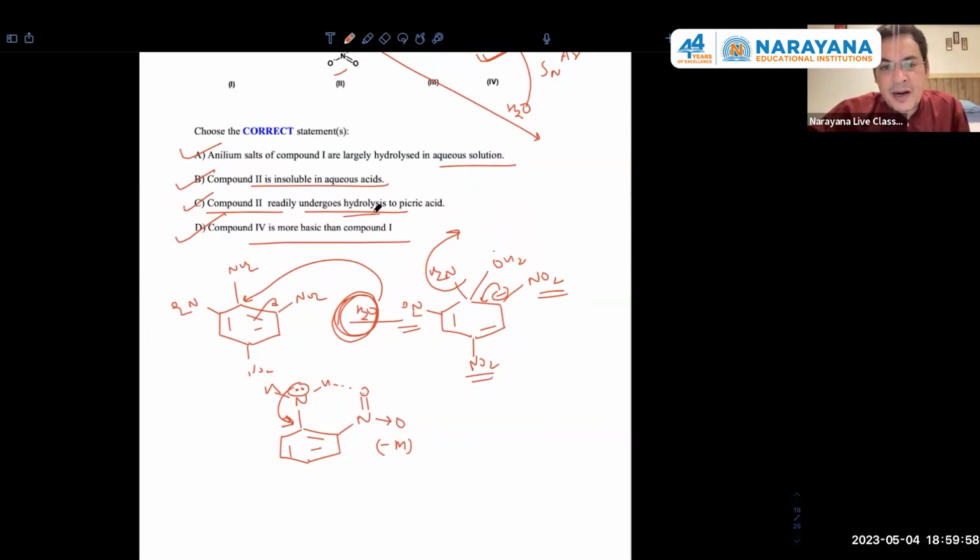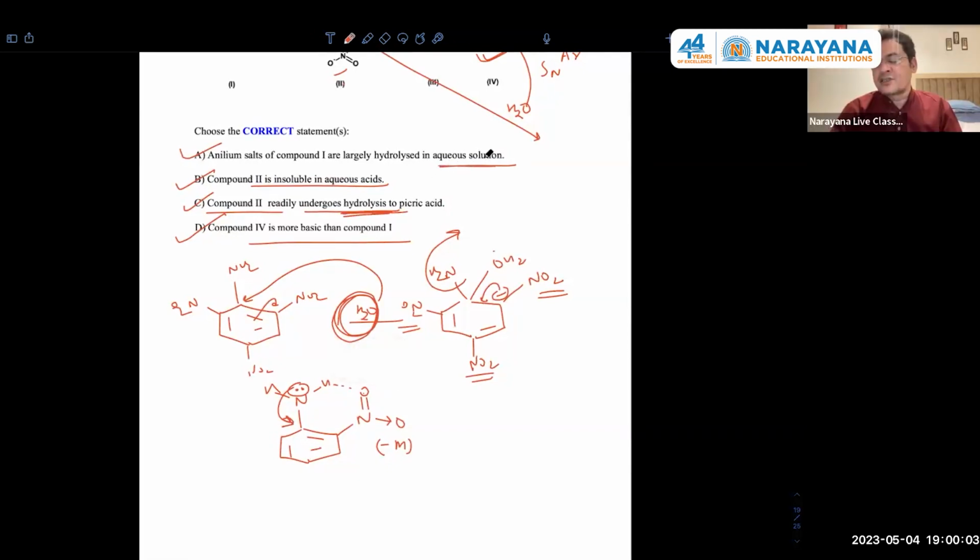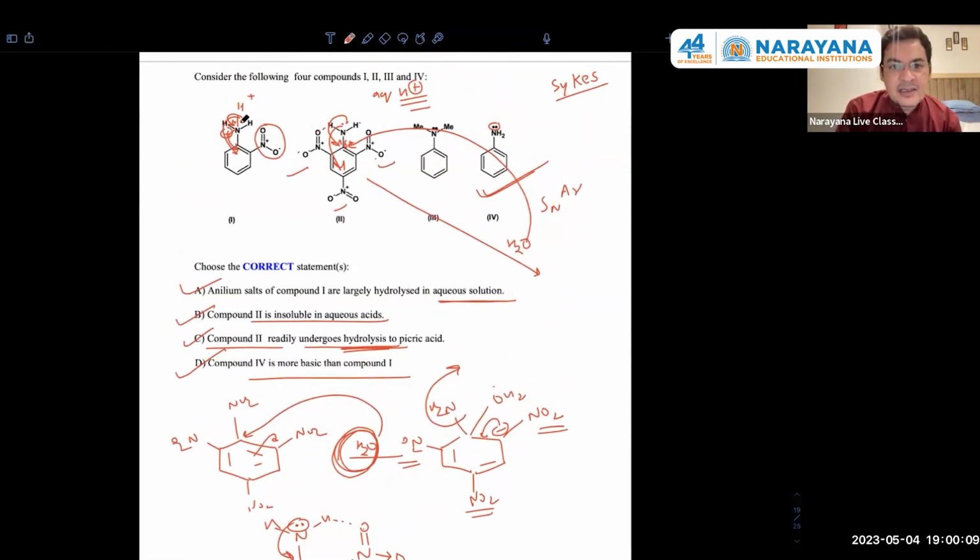Hydrolysis meaning in which part? This part, right? Option A. Hydrolysis meaning is what? Simply releasing H plus or OH minus ion. Suppose in this case you have an anilinium salt, this nitrogen has already lost its 3 resonance structures because the lone pair is not participating anymore. So to get those more resonance structures, it withdraws the electrons of H and releases the H plus, and in the resonance it gets more resonance structures, more stability, releasing H plus or OH minus, and that is simply called hydrolysis.